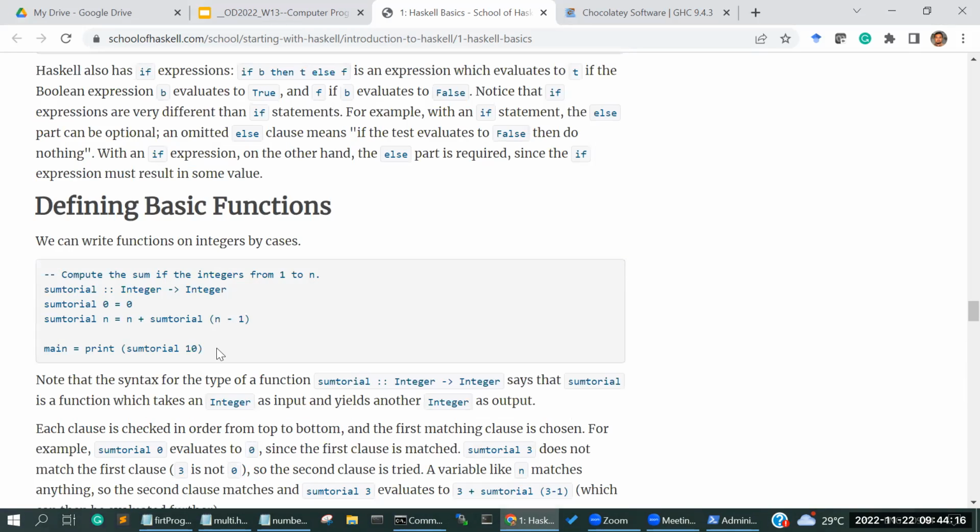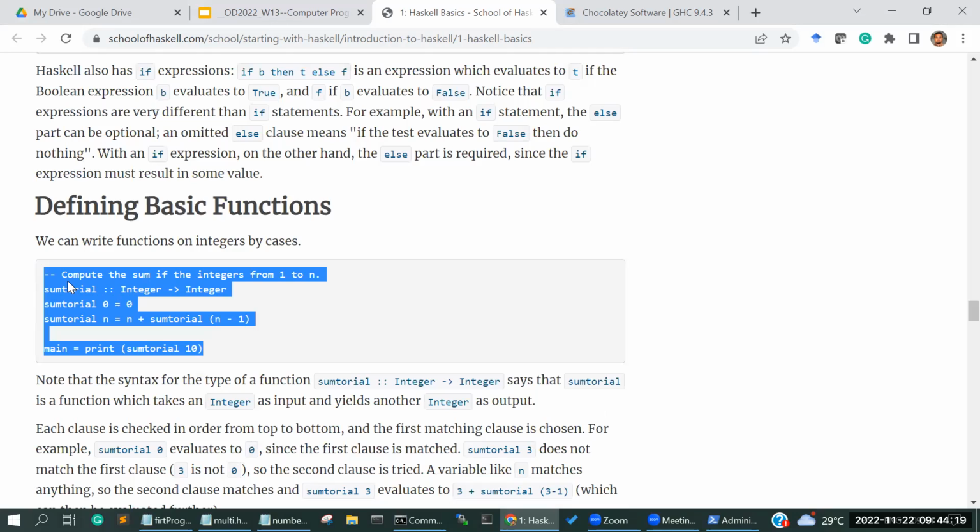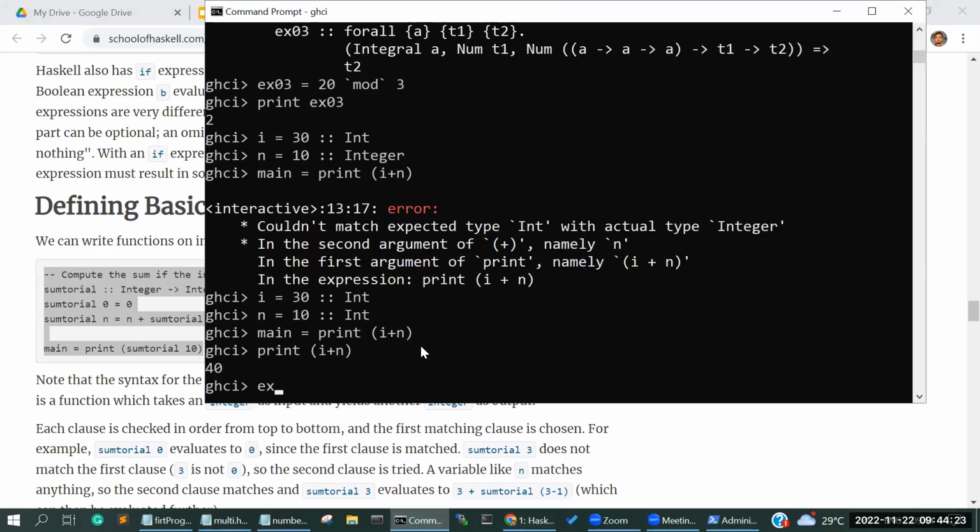Okay, let me try this function in a file.